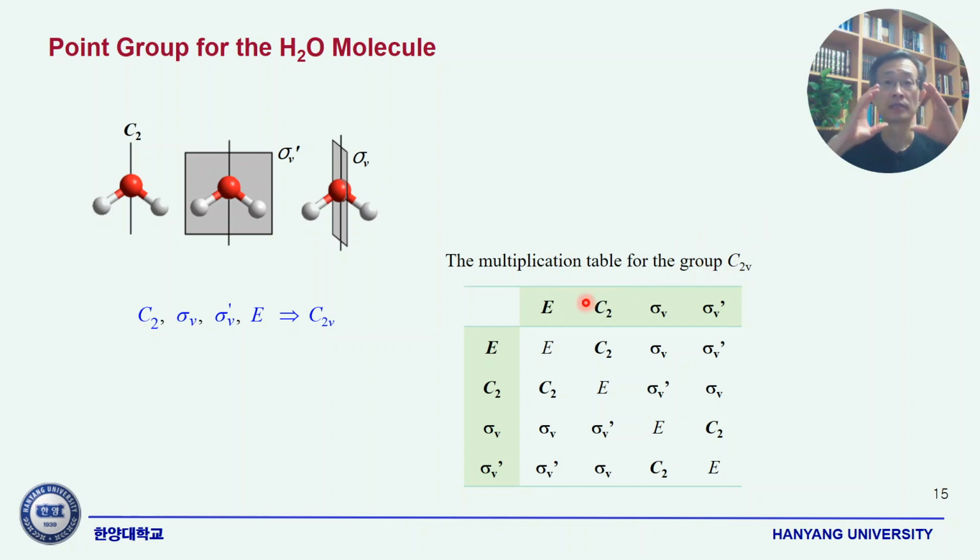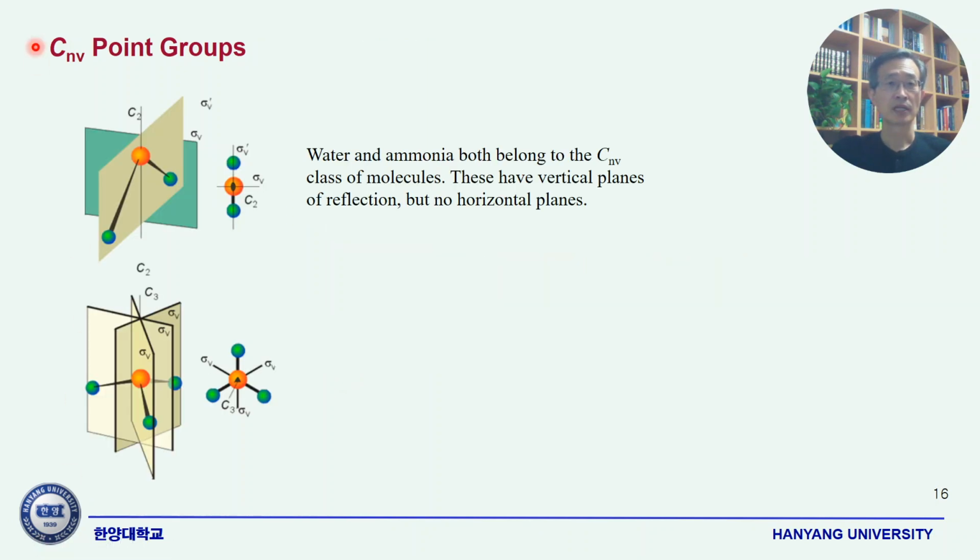So for a symmetry group, we can construct this in the same way as we did a multiplication table among symmetry elements or symmetry operations. First you do the one from the row, and then one of these elements following this column, and then the result is this. So this we call the multiplication table. From this multiplication table, or the relationships from here, we develop the character table in probably the next lecture.